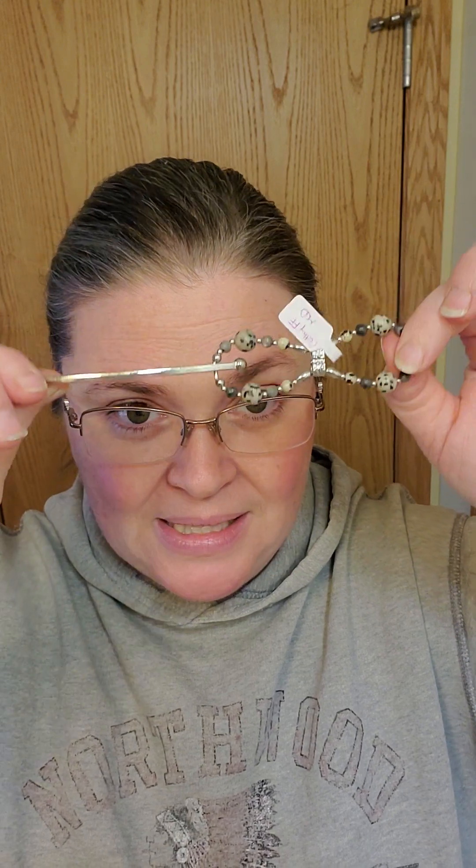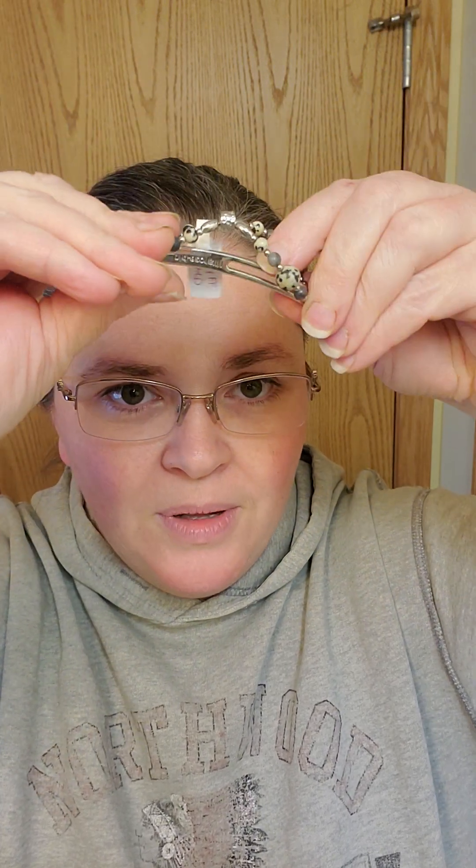So I could actually use this small for not only my half up, which I use a mini in, my ponytail, which I use an extra small in, but I can also use it for a half up French twist or a half up bun. The mediums will cover the extra small, small, and medium in size for the flexi clip. So you're combining all three of those sizes into one flexi flip size because of the way that you can flip the stick — going from larger to smaller.